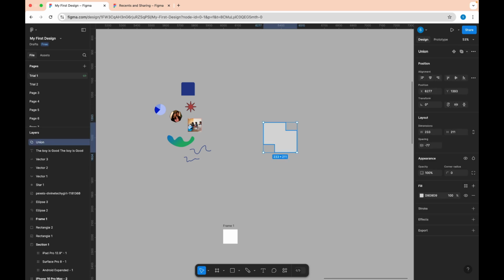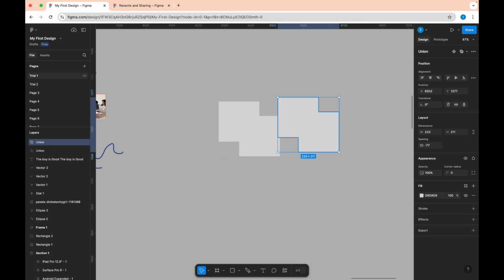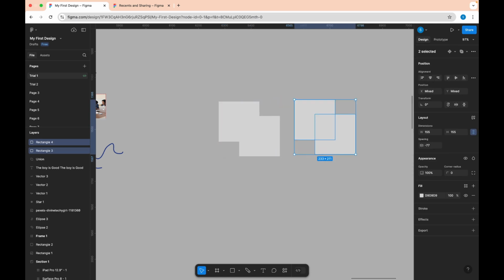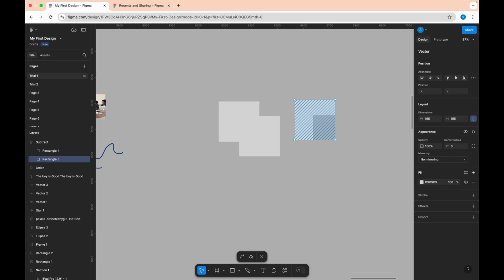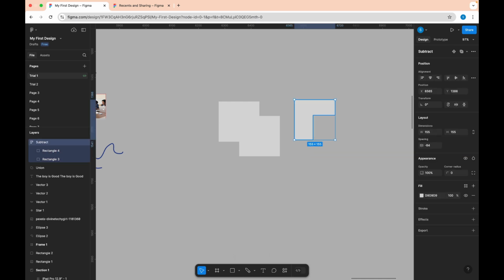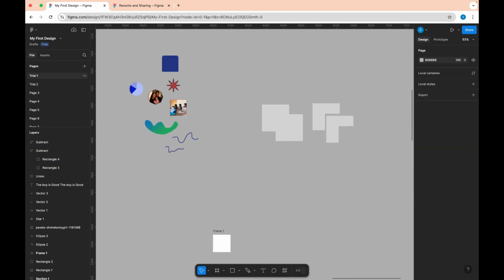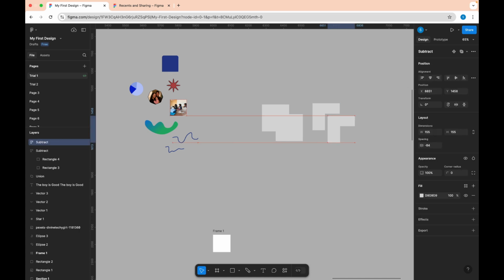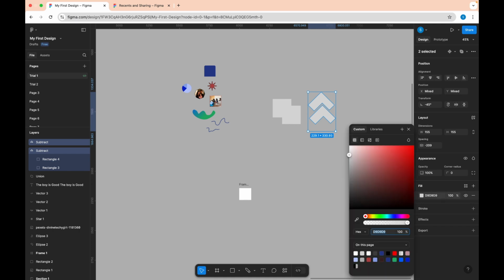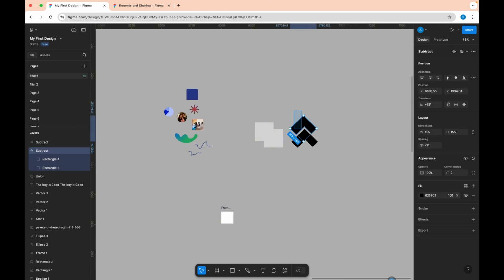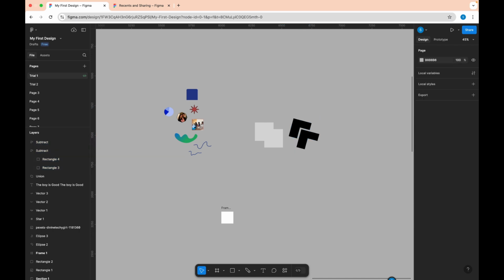See, you can merge two shapes together, and you can also do the same thing for this one. You can ungroup them, and you can still tweak these two shapes and give them a subtraction. So it just takes out this guy in it, right? You can just use this to do a logo design and stuff like that, depending on how you want to play around with your work. Then can you see it's already giving this very fancy logo vibe. Let me give it a black color. So yeah, I don't have an idea yet, but it's looking nice already.